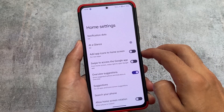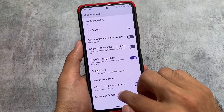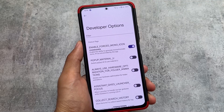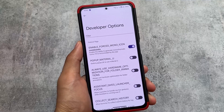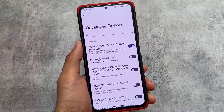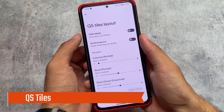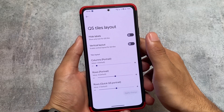In the developer options - which I think was not there in the previous update - one feature I always use is 'enable forced mono icon.' What this does is: some app icons are not themed by default, but if you enable this option that icon will also look themed. For example, the YouTube Studio icon is not themed by default when using Pixel themed icons, but after enabling that option it works fine too.